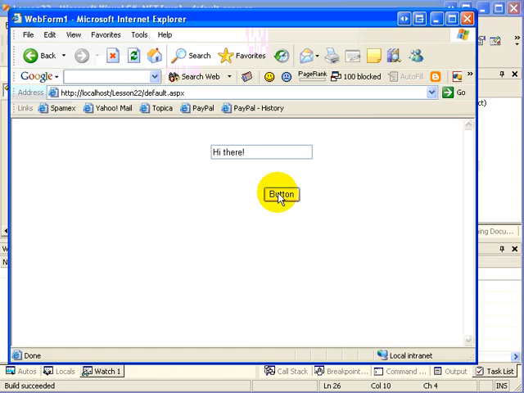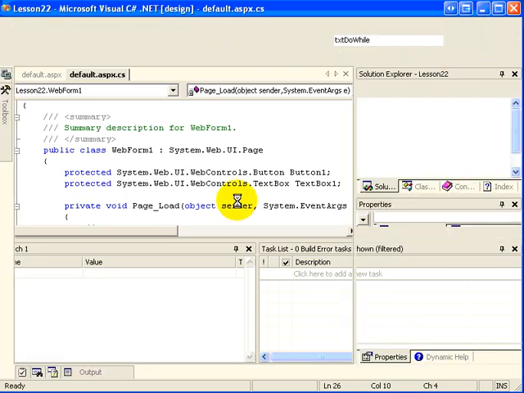Now it just looked like it happened automatically. There's nothing really changed with the web page. It just looked like we were actually dealing with a WinForm. That's how responsive it was. But really what happened behind the scenes is that there was an entire request of that page back to the web server and then back to your user's web browser. Let's go ahead and shut this down.